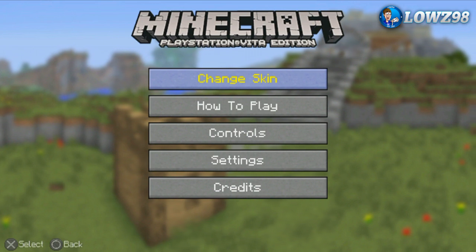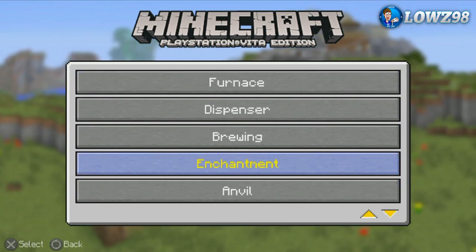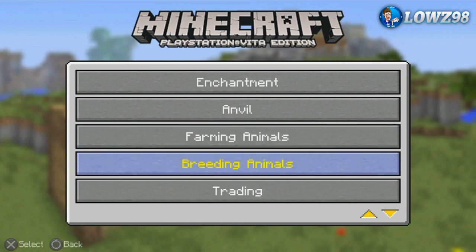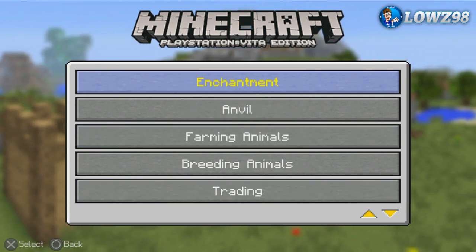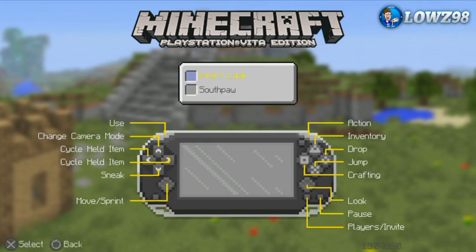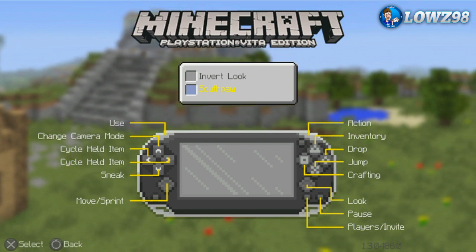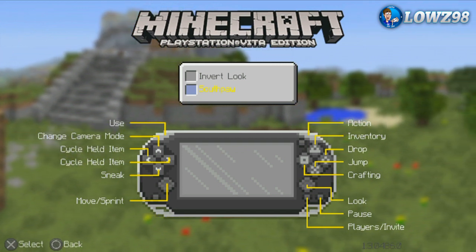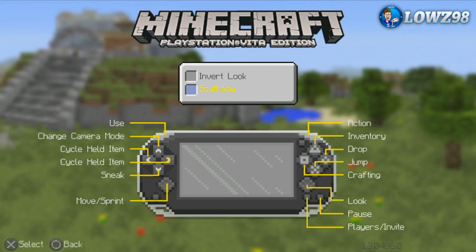We've got obviously change skin, we've got how to play, lots of tutorials here about basically everything. Of course I know how to play the game, so I'm just going to quickly run through that just in case you didn't know. Then we've got controls here. We can invert the look, or you can have southpaw controls. I think I know the controls. I'm just going to quickly check just so I know how to go in the game. Okay, I know how to sprint. That's cool.